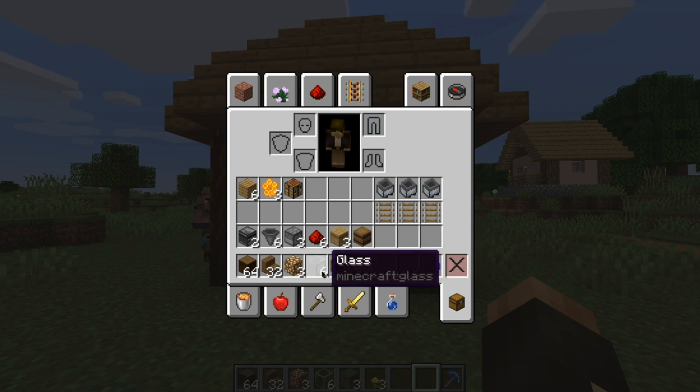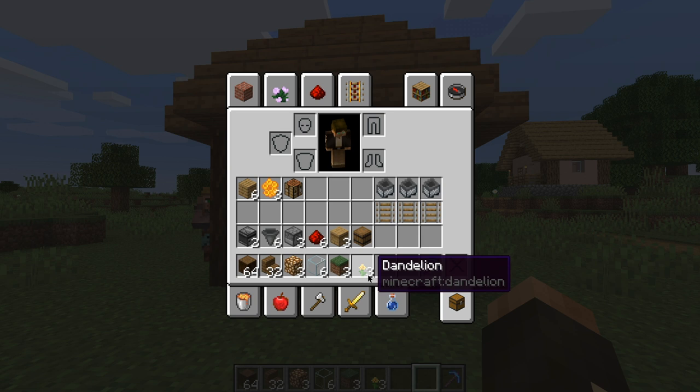You're going to need 6 pieces of glass. Any kind of glass will do. You're going to need 3 pieces of grass block or something to plant your flowers on; that can be dirt if you want it to be dirt. You're going to need 3 dandelions. I found dandelions seem to work the best. I tried it with tulips. Tulips didn't do so good for me, so I went back to dandelions. They seem to work fine.